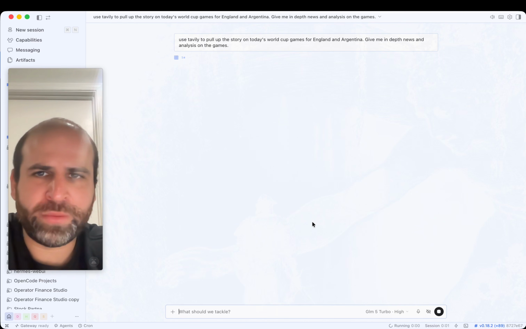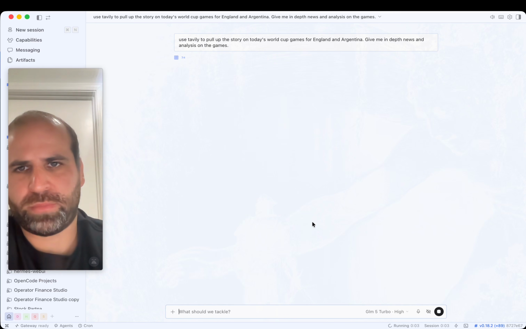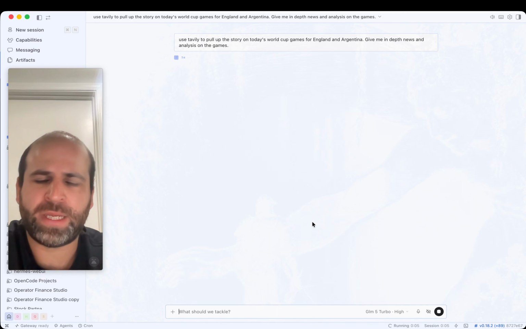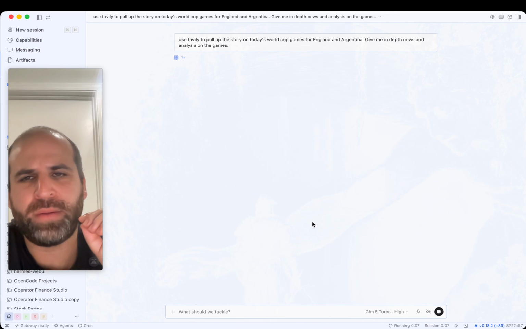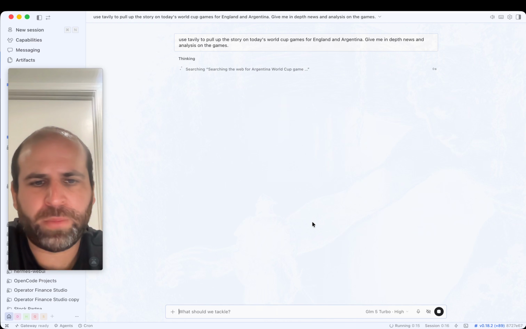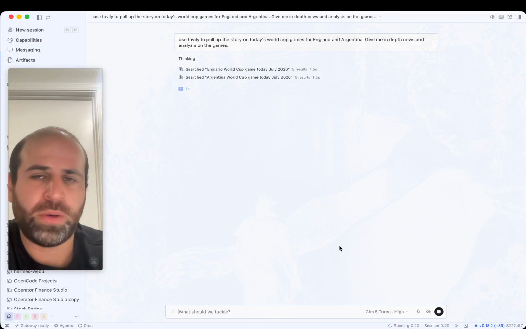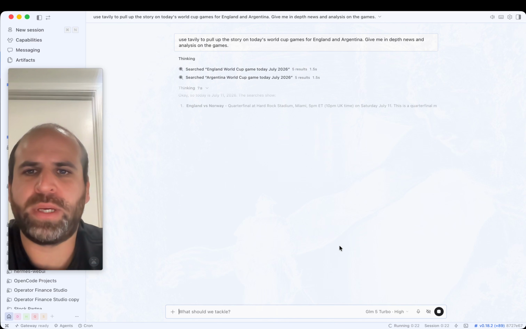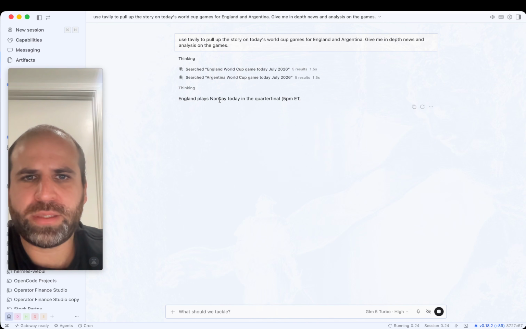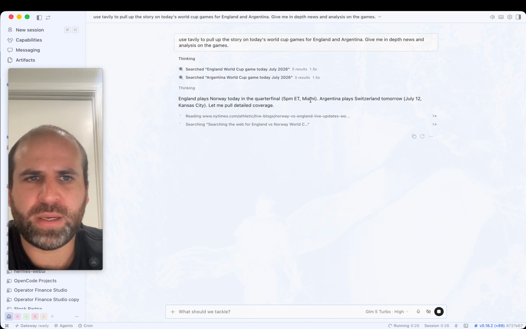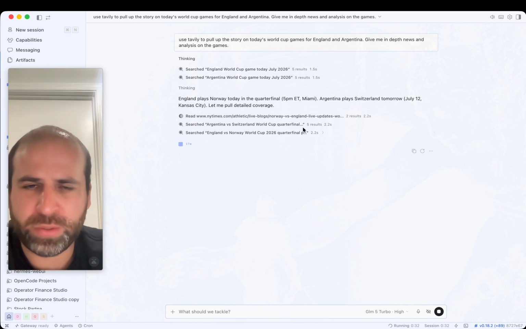So what Tavily does, and why it's a little different from a Bright Data MCP tool, is that Tavily will allow your agent to actually read. And I'm trying GLM-5 Turbo because it's specifically built for agentic tool calls. So as you can see, it's thinking, it's going through a number of articles now, and it's pulling the links for you.